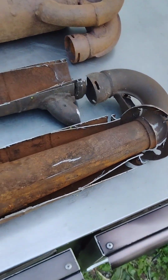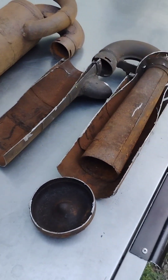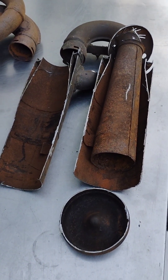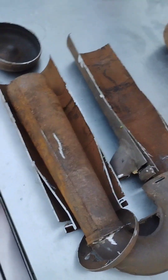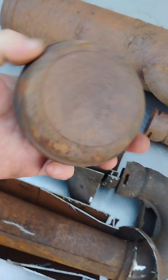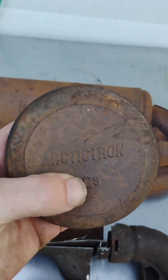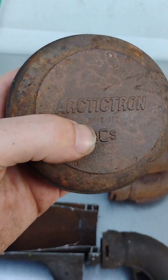It does seem like there's a lot of restriction there. It does seem like this might not be the most efficient or high-performance muffler, but in short, that is how an Arcticat muffler for the Spirit motor — Suzuki Spirit motor — was built and set up. That's the stock muffler right there with that cool Arctitron muffler in it. And I thought it was interesting to find out that they stamped the part number right there on the muffler. I never knew that until I started cutting this thing open and saw that number on there.